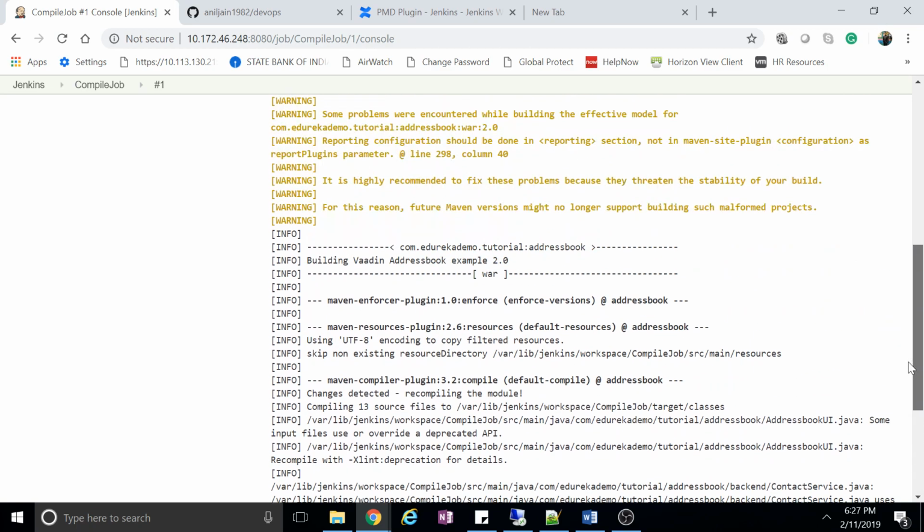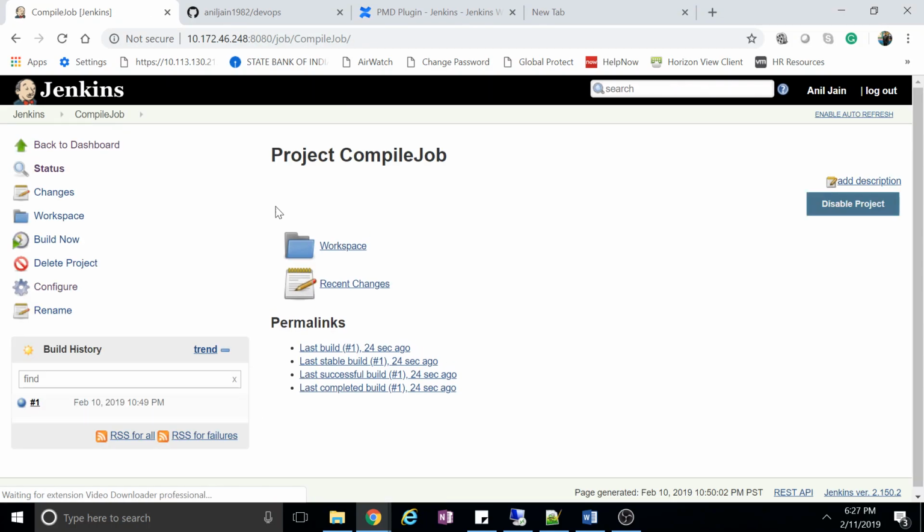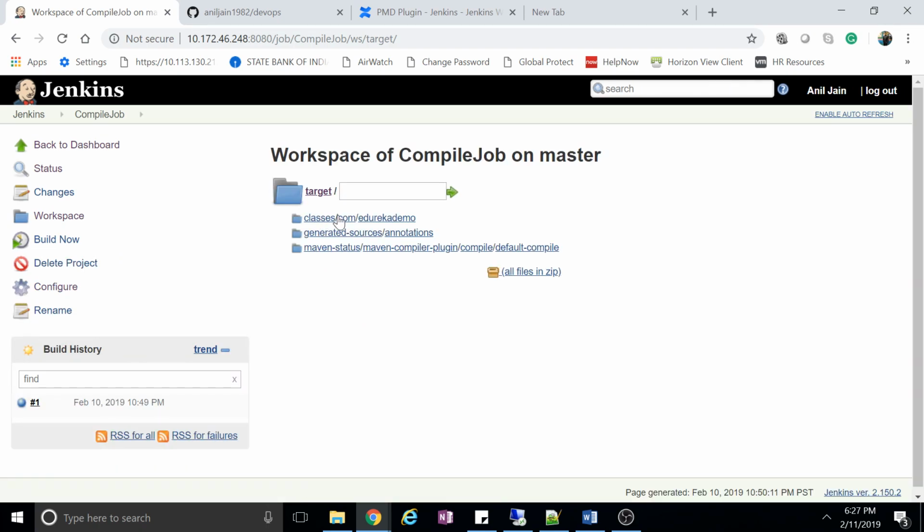If you go to this compile job, under workspace you can see everything that happened: the Git repository was created and downloaded, then the target folder was created with all the class files. So this is our first job, the compile job.